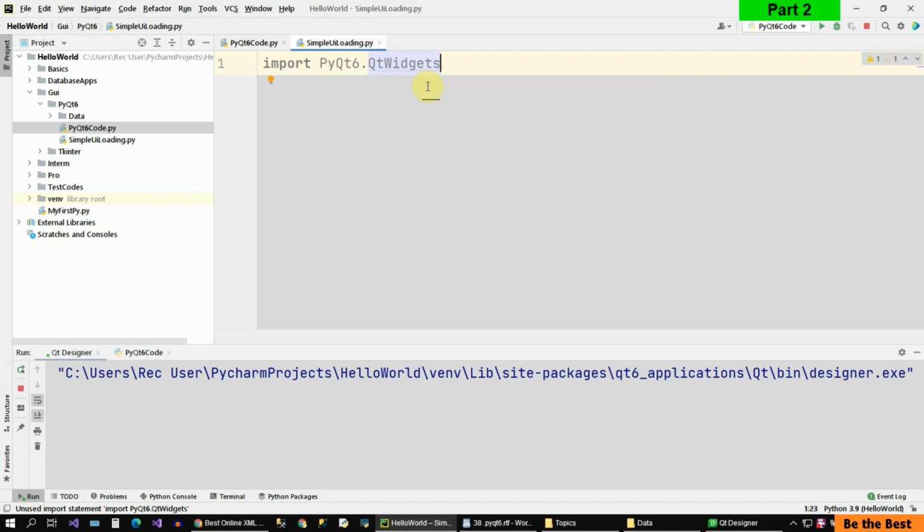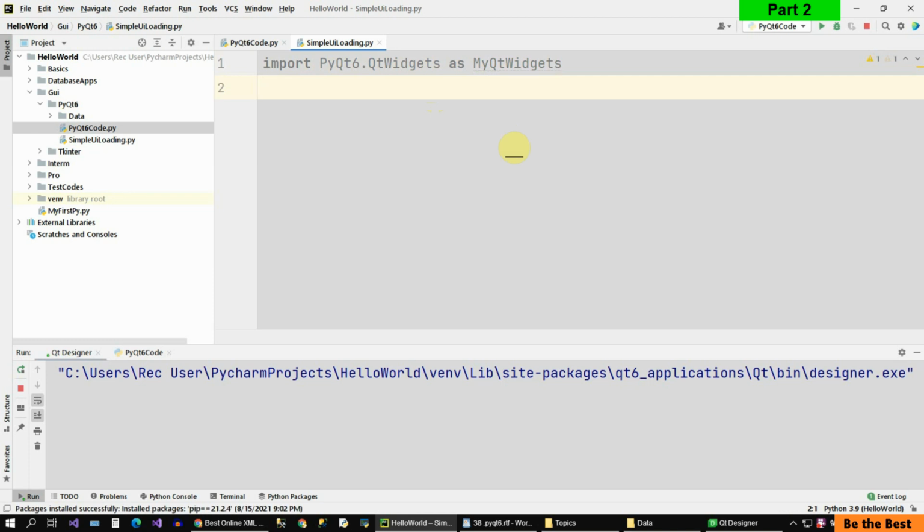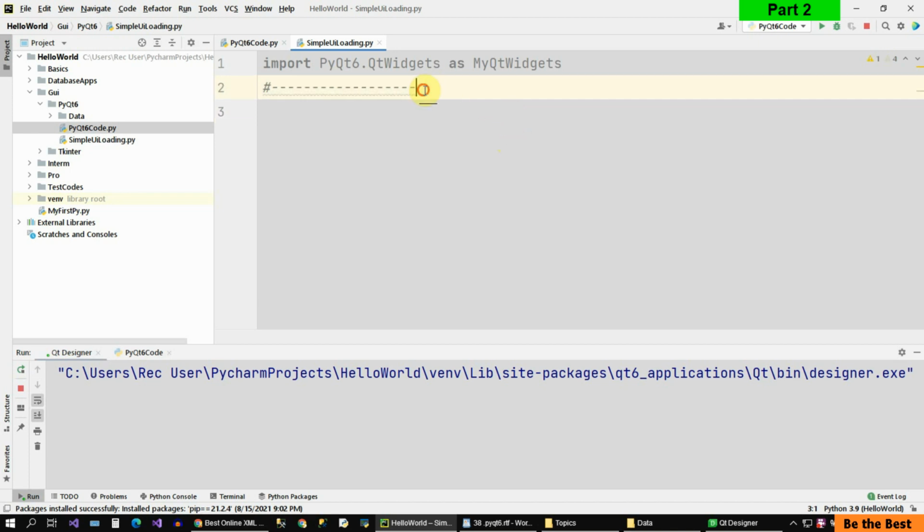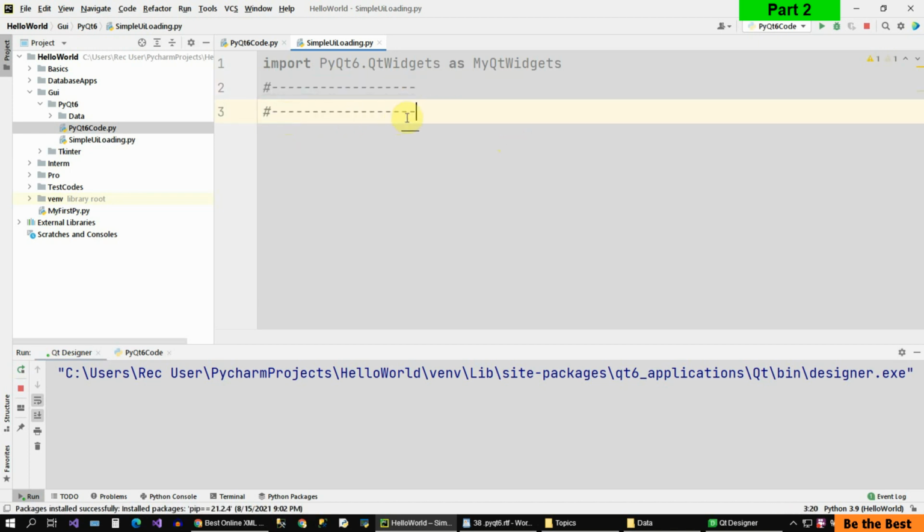Click on it, and I want to add a name for this, say as myQtWidgets. I can copy this name and paste it right here for faster results. And this is the first step: using my Qt widgets to create my first Qt application in Python. So let's come over here and copy this and paste it over here.